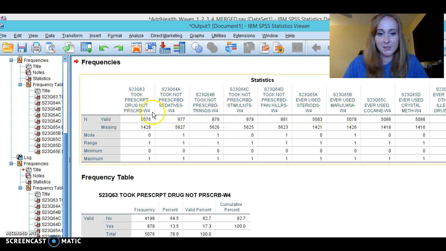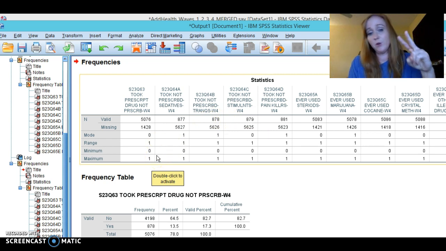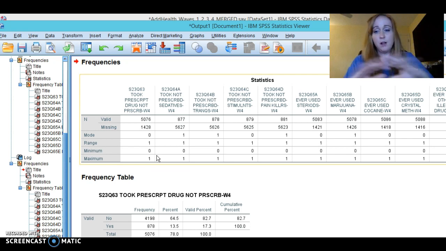So this first part just tells you what all the 10 variables were. Okay? They're actually nominal variables, just zeros and ones, meaning yes and no. I'm either in the yes, I used cocaine category or no, I didn't use cocaine category. So all of these variables are nominal. They're perfect for a scale.